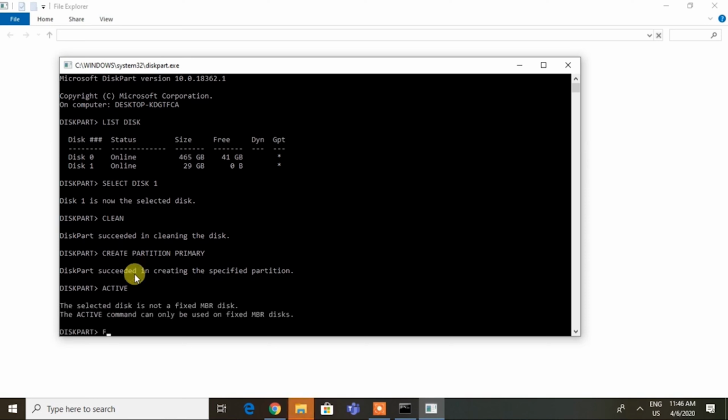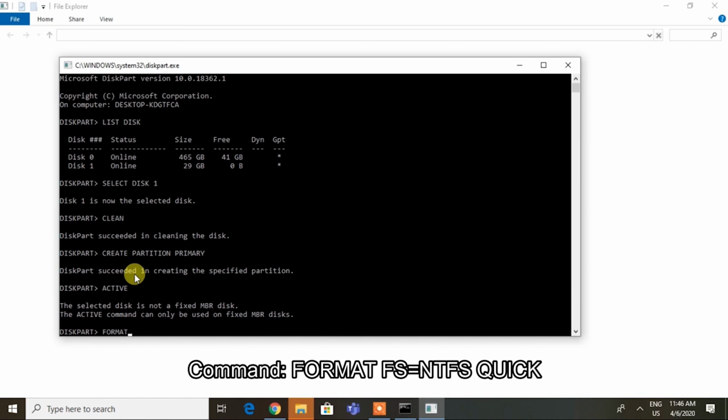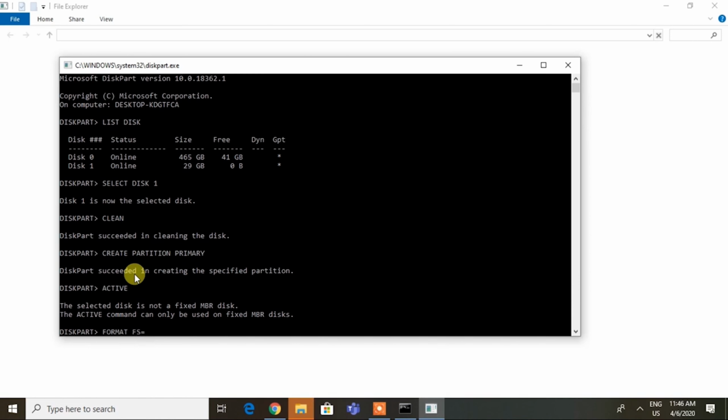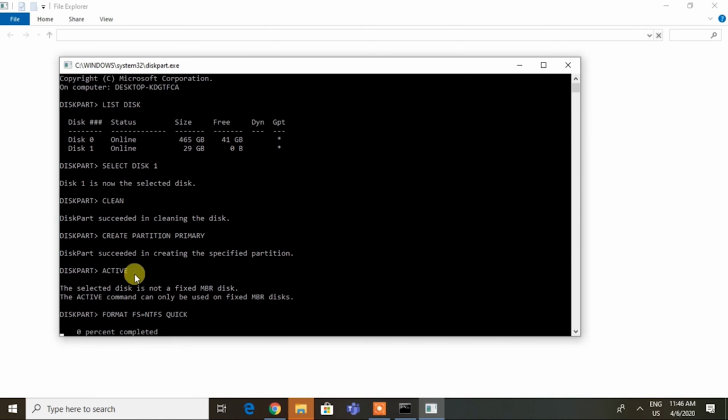Now, we have to format our USB, so type the command shown on the screen. Wait for some time, so that cmd can complete the process.